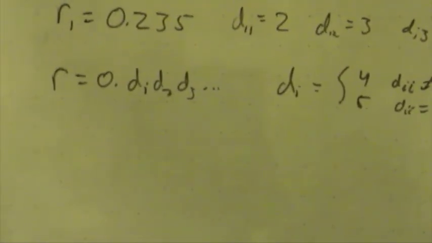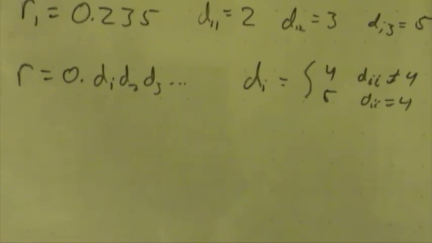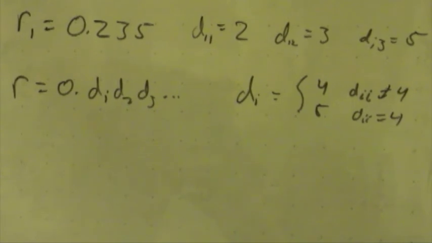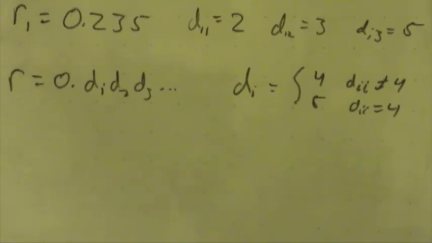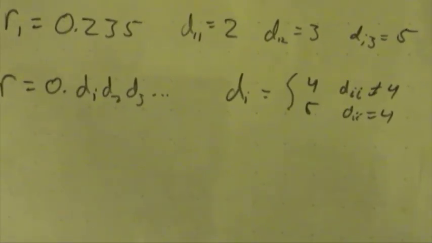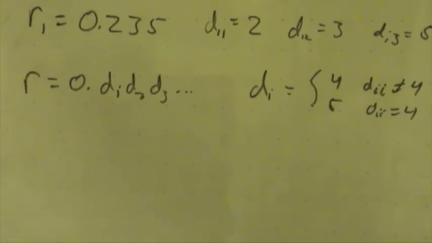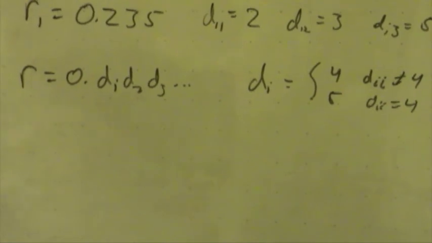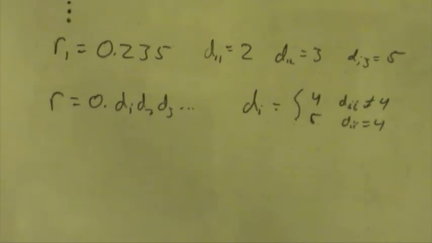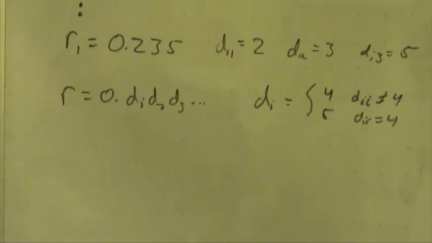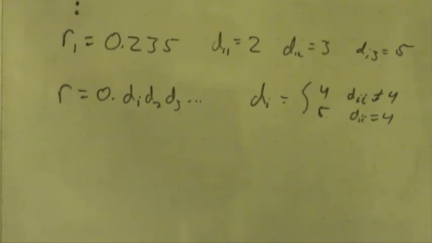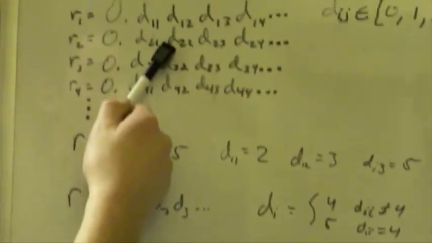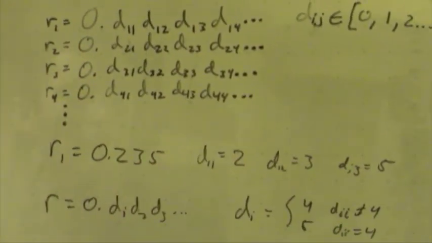So now we know that every real number has a unique decimal expansion when we exclude the possibility that the number is 0.99999..., such that the tail end consists entirely of 9s. Therefore, the real number r is not equal to any of these numbers, R1, R2, R3, etc., because the decimal expansion of r differs from the decimal expansion of Ri in the ith place to the right of the decimal point for each i. So d11, d22, d33, d44, etc.